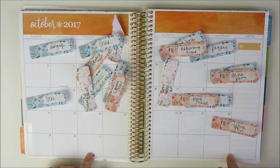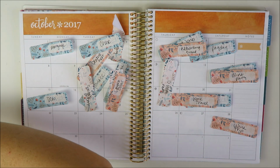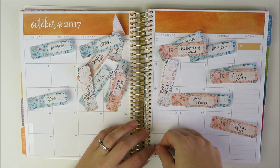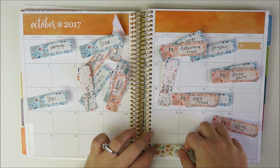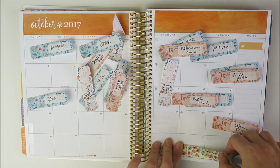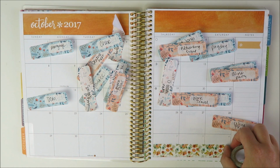And I do have these days down here that are not in the month, and I'm going to start by blocking those out with some washi that I have. I'm going to use this washi, which is from Michael's a long time ago. So I'm going to go ahead and use that and block that out first.